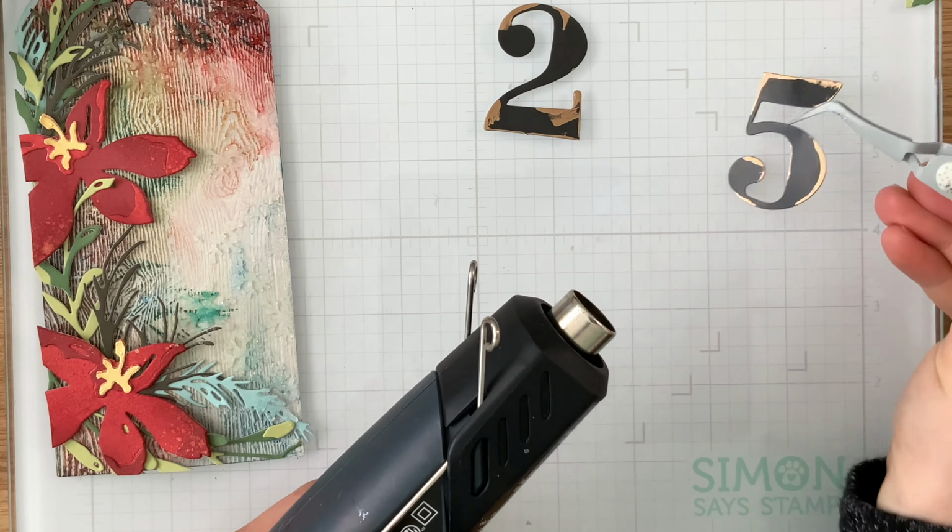Now speaking of sparkle, I needed to add a sentiment, but I wanted some really pretty metallic shine to match up with that tinsel. So I pulled in some foundry wax in silver and I just put that on top of one of these Christmas baseboards. Once I set that, that provided a really nice silver gilding to the edges and I just love how that looks. I just used some hot glue to attach that down along the bottom of the tag.